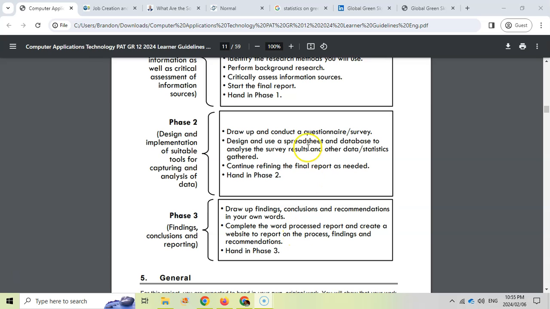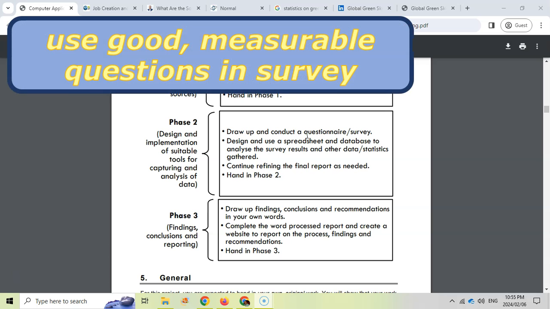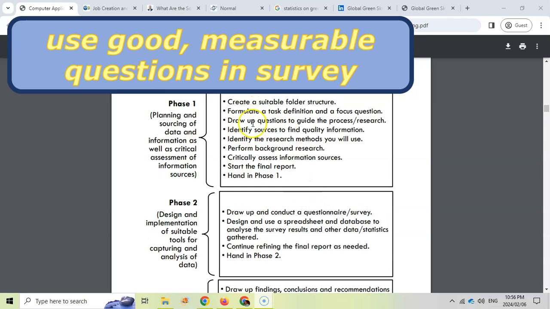Just some general tips. Your questionnaire questions are going to be very important that you get them right at the beginning. You can't conduct a survey and then when you come over here to phase three, where you are doing your conclusions and findings, realize, I don't have good information because I didn't ask good questions in my survey. You really want to make sure that you are asking good questions that are measurable, that you can use. You like numbers. Numbers are really good. So on a scale of 1 to 5, or things where there are percentages or how often you do something, those are good questions that you can measure and you can do stats on. But you want to make sure that everything ties in to what your focus question is. What is it that you are focusing on?